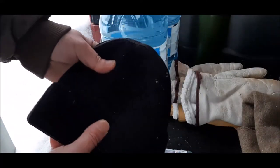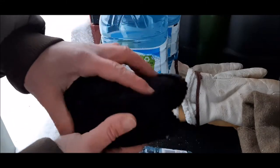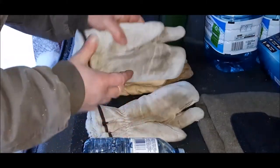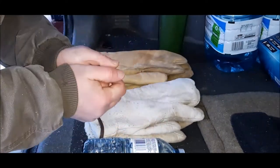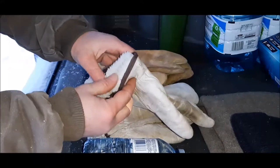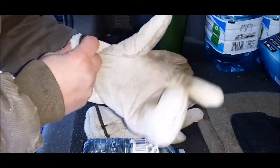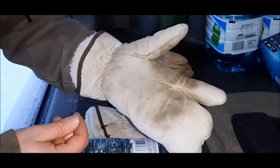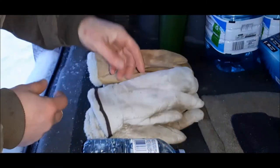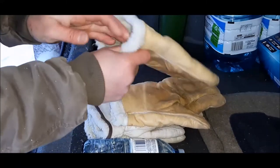Even though your kids should be dressed appropriately when you go out of the house, sometimes you might be in a rush or they might throw their hat out the window. Having spare hats and spare gloves for whoever's going to be driving with you is always a good idea. Now, I already have work gloves for the vehicle, but now it's time to switch over to winter gloves. These are three-finger mittens — you still have the ability to pull a trigger or work on things, but it helps keep your hands warm when your fingers are together. I found they are more helpful and useful than regular mittens.